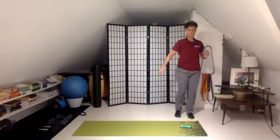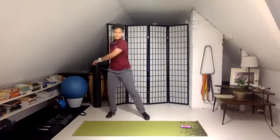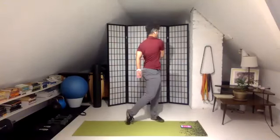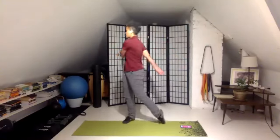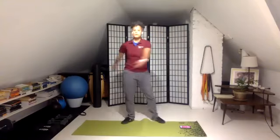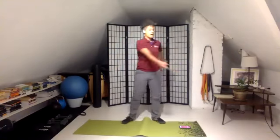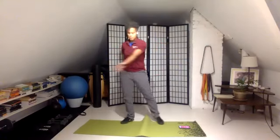We've got our torso rotations next. So we're gonna finish up here, and we're just gonna spin. Nice and easy. Just getting a sense of motion through the whole body. The arms are just floating there through space. I'm not making my arms rotate. I'm making my torso rotate and the arms follow.